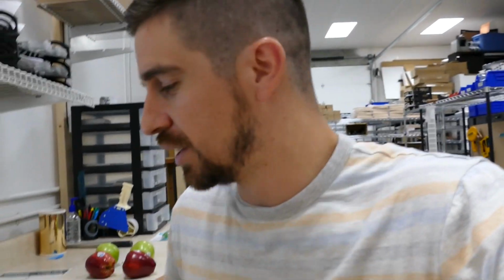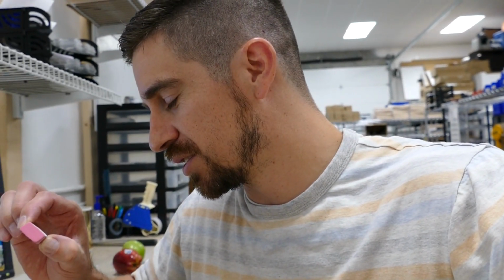So I'm gonna see if I can cut this eraser in two. You just have to change some of the power settings and the speed and stuff. Anyways, we're gonna cut. Amazing. We're gonna cut this eraser.